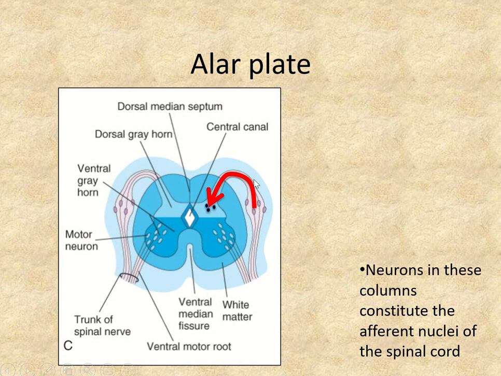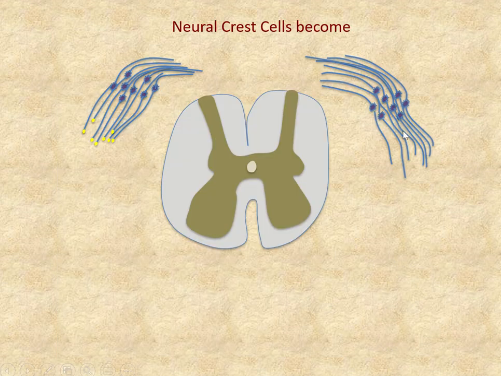Okay, so here you can see the signals are going to come into the dorsal horn. When you're thinking about the spinal cord, hopefully forever, you will think about how it is functionally different on this dorsal side compared to the ventral side, and you'll learn more complexity in your neuro course. And don't forget that the dorsal root ganglia, also referred to as spinal ganglia, all came from neural crest cells. Their signals come in, and the cells they're going to be synapsing with are the cells that came from the alar plate. Therefore, they came from neuroepithelium.